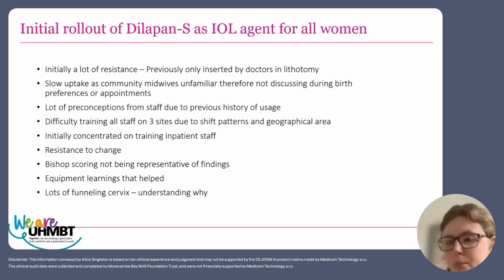Why is this perspective shifted so much? And actually, I think that's why initially there were so many preconceptions about Dilapan, because of the history. When they thought of Dilapan, they thought, oh, that's only for high-risk women, and it's really difficult to get in because doctors must do it. Those kinds of perceptions always used to jump to the forefront of people's brains when I was talking about it.